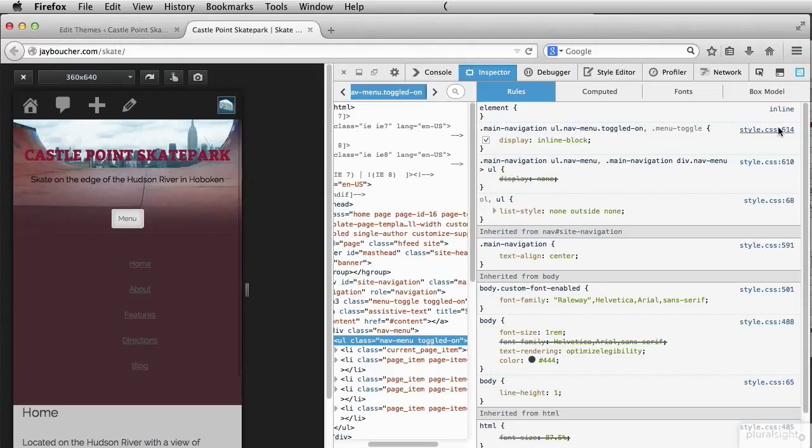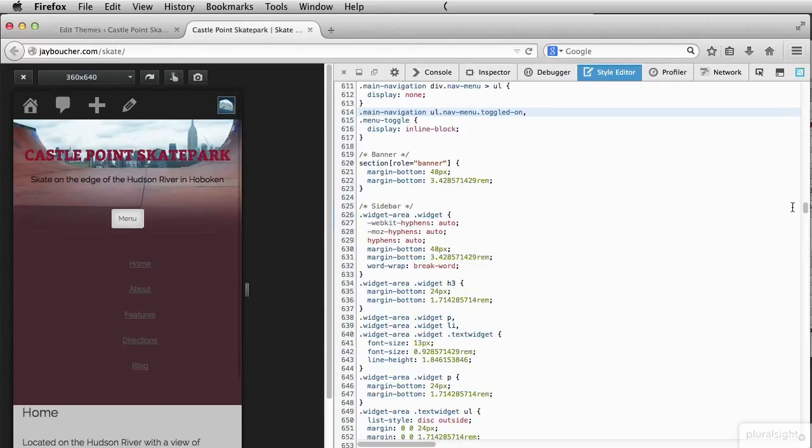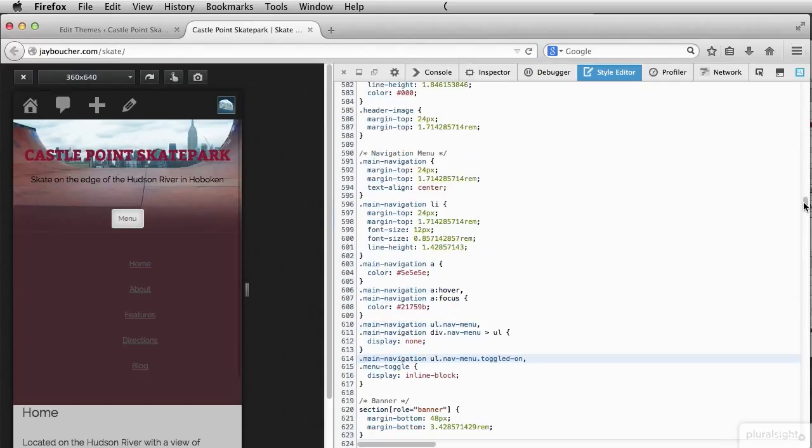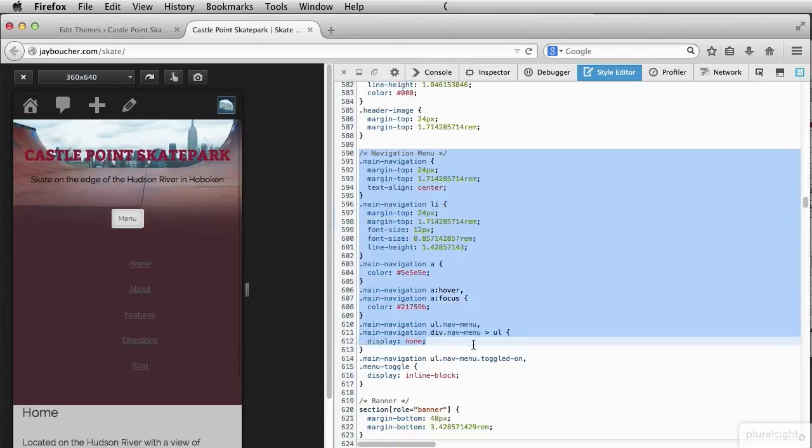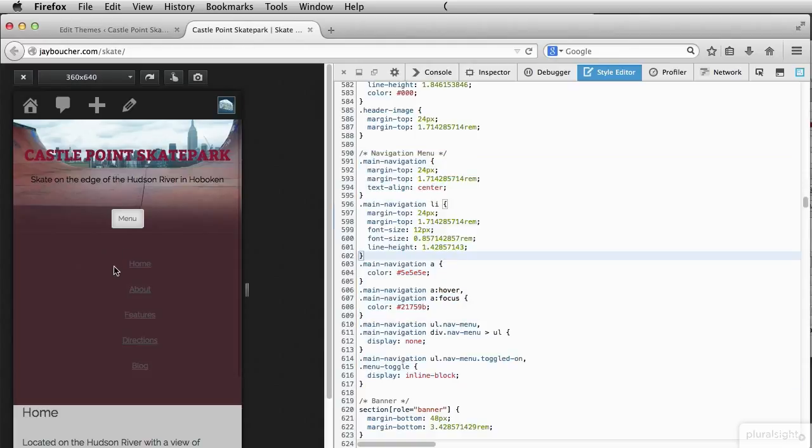So style sheet line number 614. So if I go here to 614, I can see from line 590 down to 617 is all of the open state for the main navigation. So any adjustments that I make here is what's going to adjust this here.